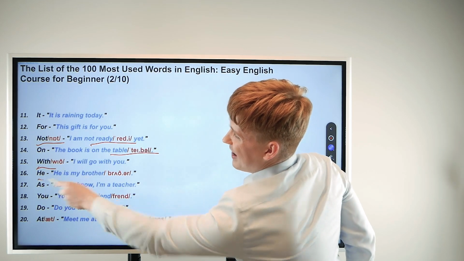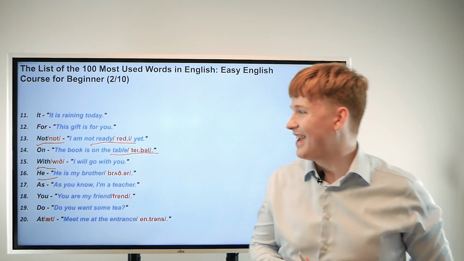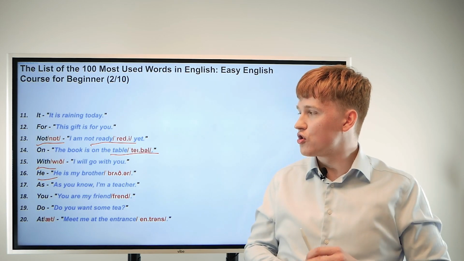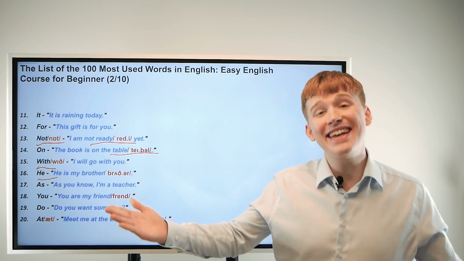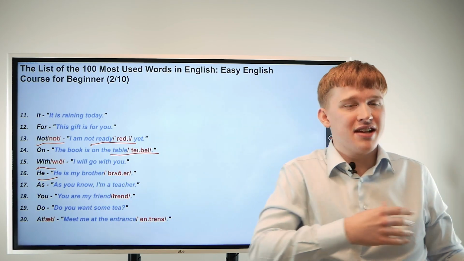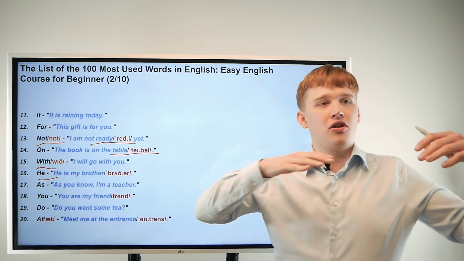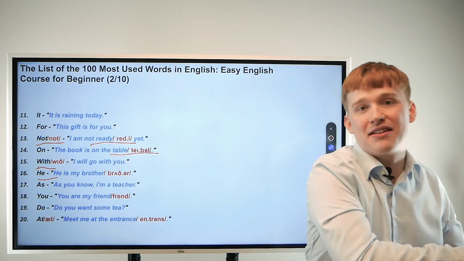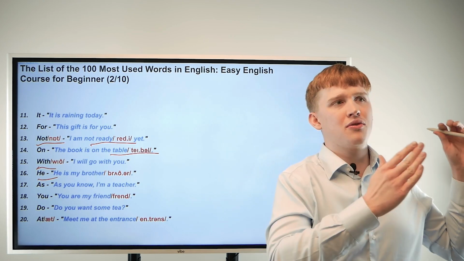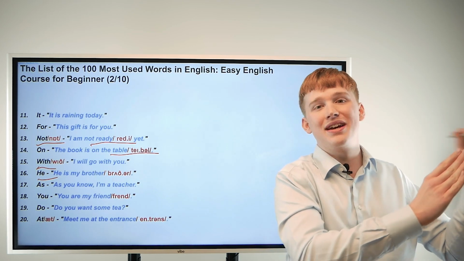So next up we have "he". He. So this is a man. So we want to talk about a man. We want to say he is a man. We want to state that it is a he, because if you say she is a man, you're not stating that it is a man. You're saying he is a man. Fabulous. So you use he to explain about a person who is a man.